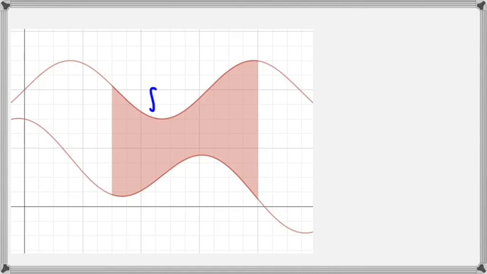So the first thing I'm going to say is the top function here is going to be called f of x, and the bottom function here is going to be called g of x. And the two intervals, I'm going to call one of them b, and the other one a.